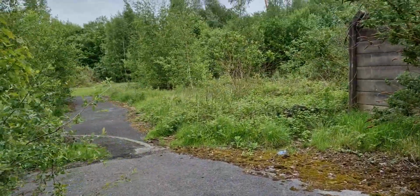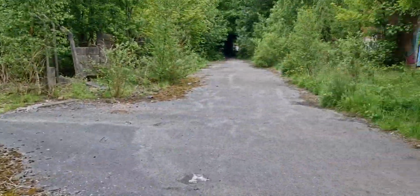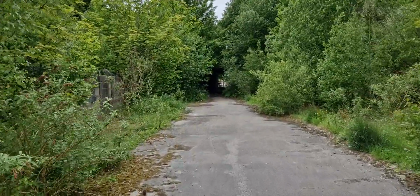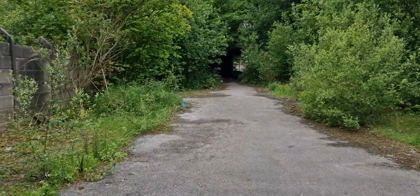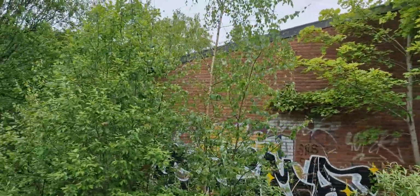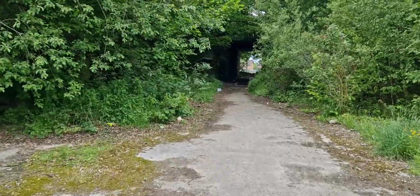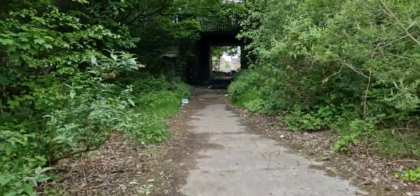If you go that way, and there's not a lot to see, that will take you to the Centennial Junction, and that's where that line, and there was two lines on this track. You had a higher line and a lower line. But what a classic find. Obviously it's been redone and used for something else, and now just left to rot. But when we get up on the line, I'll tell you more about the Centennial to Runcorn Gap.